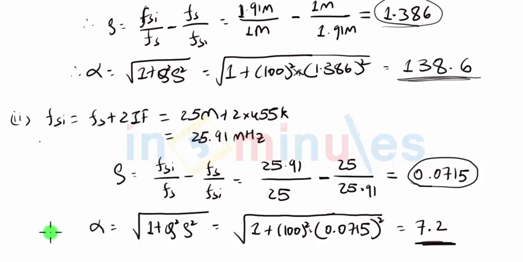This verifies one very important conclusion, which says that image frequency rejection becomes poor at higher station frequencies. Hence, whenever we test the receiver for image frequency rejection, it must be tested at higher frequencies. If we are able to obtain good image frequency rejection at higher frequencies, then at lower frequencies the image frequency rejection will be only better.